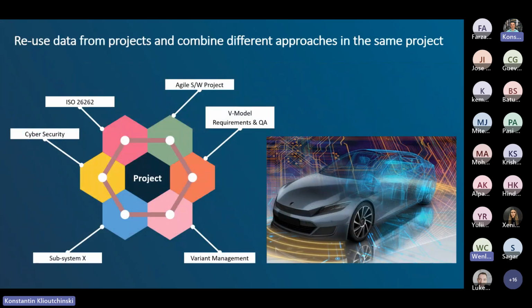So this is almost the last slide. Polarion is very flexible. You can take different components which you find on the extension portal or in other templates, and you put these components together and you have your new specific project. For example, you can take ISO26262 and use it together with cybersecurity as separate projects, or you can merge the projects together. You can add some Kanban, V-model capability, QA, and it's very flexible. And we help companies solve real-life problems by connecting different components and providing solutions.